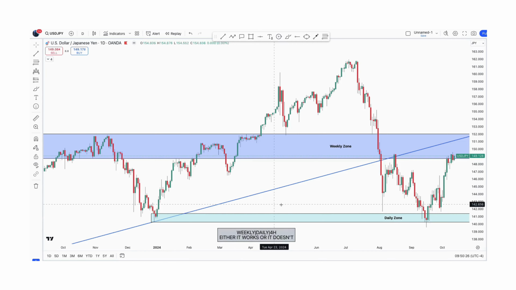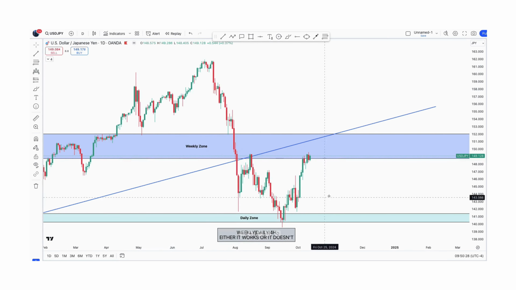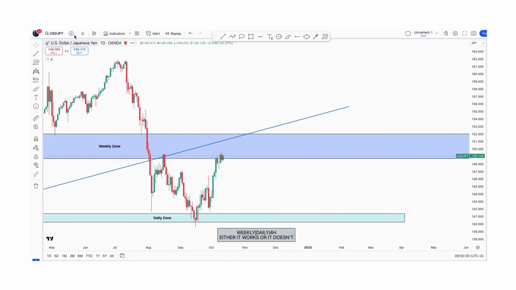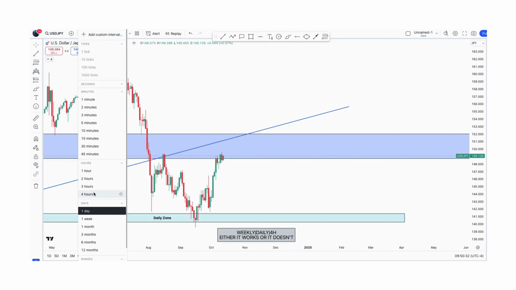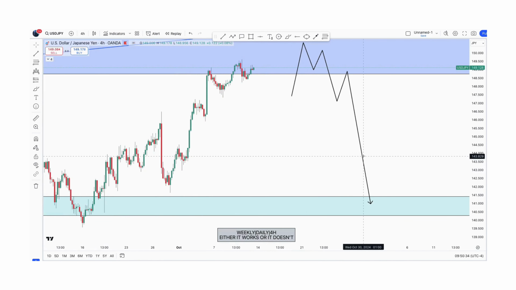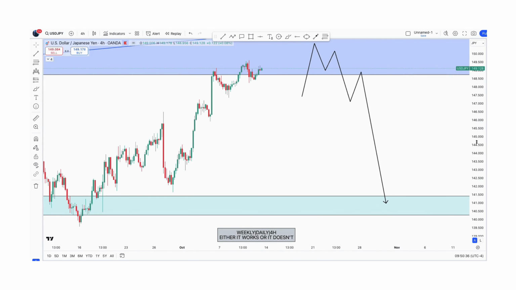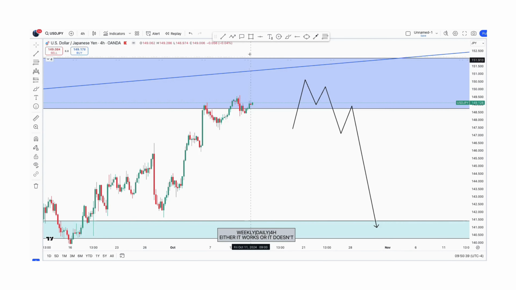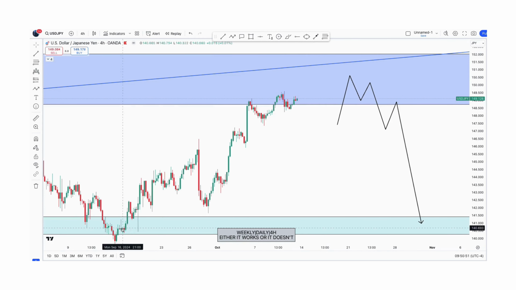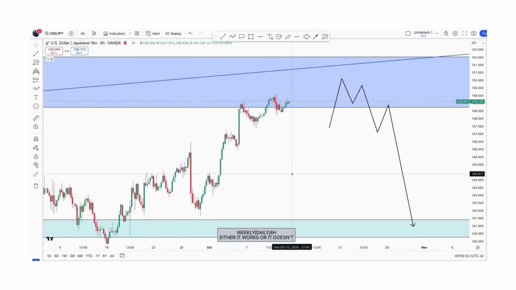So we have this daily support here that was tested for the second time, and now we're back at that weekly zone. So we're going to go down to the 4-hour time frame that we talked about last week, where we were waiting for the price to come back into this weekly zone like we are now, deep in this weekly zone, and we're waiting for price to have a shift of structure. So that's going to be coming deep into the zone, taking out a low, and then coming back on the opposite side of that weekly zone like we have drawn up here, before potentially going short back down to that daily support area.